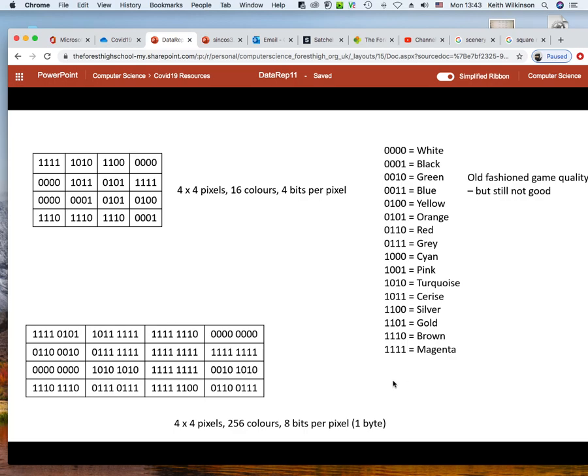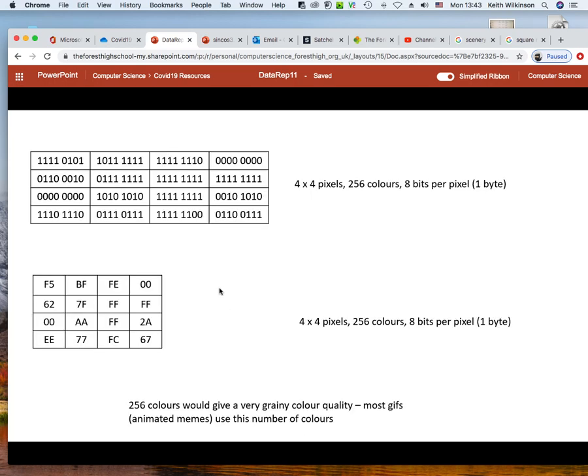But if we have 8-bit colours, so this one is 2 nibbles, 1111, 0101, 8-bit colours for each pixel. I'm going to get a better quality image, but looking at this, I'm kind of losing the will to live with all of these binary numbers. They're quite hard to read.